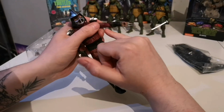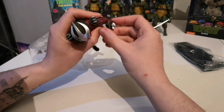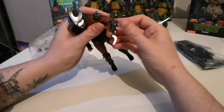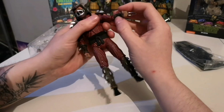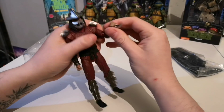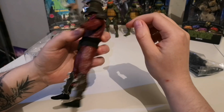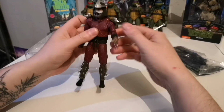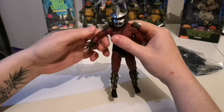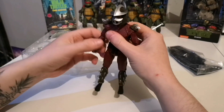Yeah, it looks like he has the double elbow joints. Same again. When you're bending it for the first time, just give it a couple of movements. That'll loosen it up. There's the double elbow joints. Pretty cool. All his blades, all that, all from this. Great likeness to the film. Same on the other side. Bit stiff there, fresh out of the box, but move it a couple of times and it loosens up.